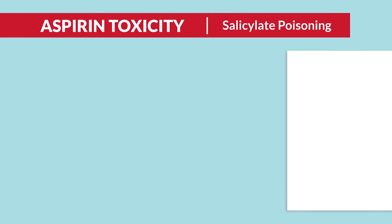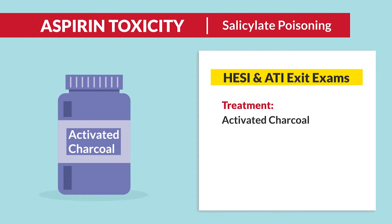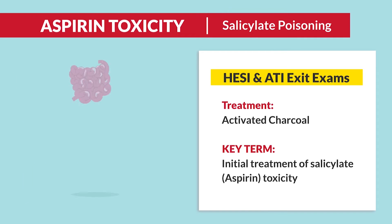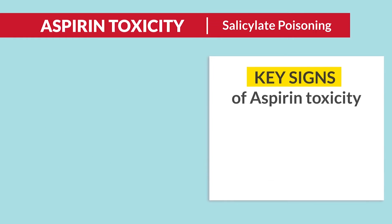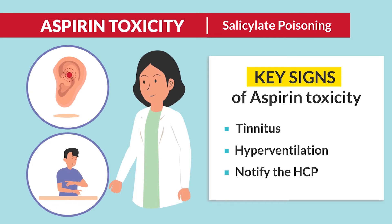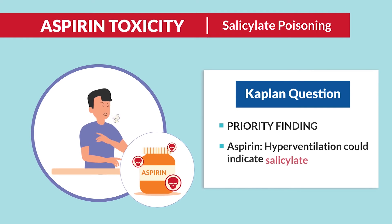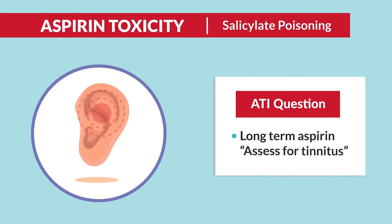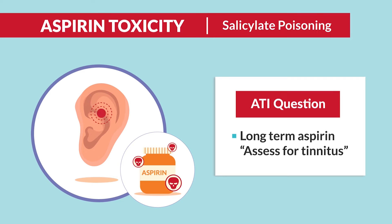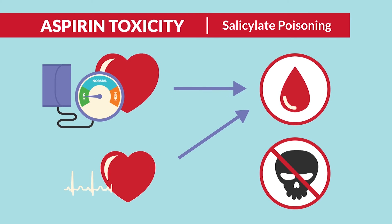As far as aspirin toxicity, this is a big focus on safety — HESI and ATI exit exams had a few questions on this. Activated charcoal was the number one drug for aspirin toxicity; the key term is initial treatment of salicylate or aspirin toxicity, as it binds with aspirin to block absorption by the small intestine. Key signs of aspirin toxicity are tinnitus — ringing of the ears — and hyperventilation; notify the HCP immediately. Kaplan mentioned hyperventilation in a patient on aspirin as a priority finding indicating possible salicylate poisoning. ATI also questioned about long-term aspirin administration, with priority assessment being tinnitus. Note: tachycardia and hypotension are not signs of toxicity — those could actually indicate a bleed.